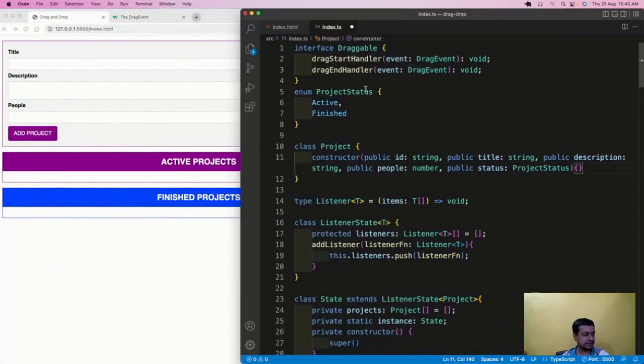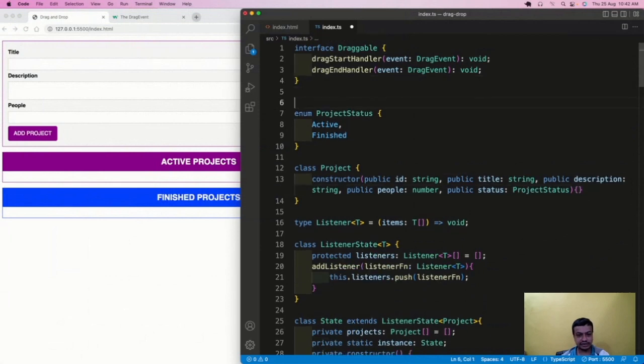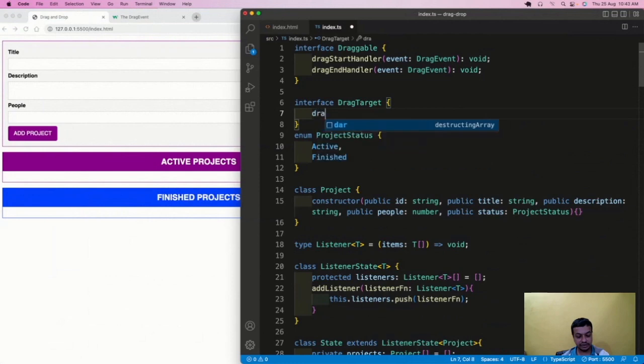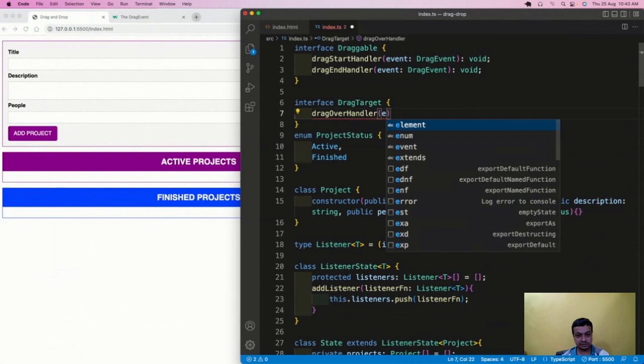So interface Draggable is there, and there will be another interface, DragTarget. It will have three things, which we're soon going to use, and then we're going to learn how we use them: dragOverHandler, and the event, again the same things will be there.